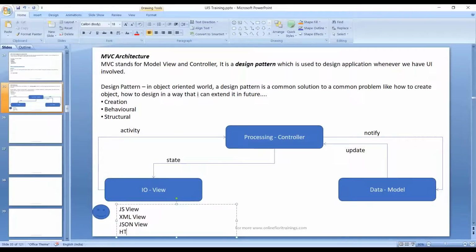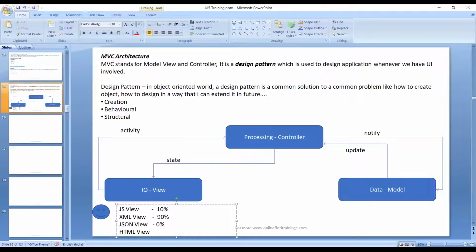And fourth comes HTML view. Now, the next question which you guys are thinking, Anubhav, which view is used the most in practical world? I have seen with my experience 10% of your views are created in JavaScript in some projects. 90% views are coded in XML. 0% view in productive application.